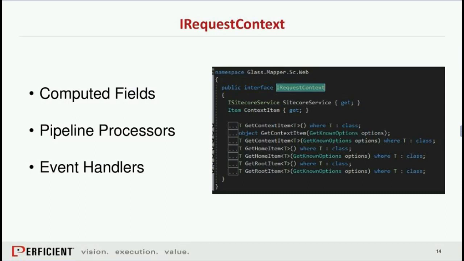In another talk, Mike Reynolds pointed out that singleton is okay. So if you're using singleton, we can inject into a pipeline processor. But if you're using scoped or transient, try to avoid doing that. Instead, use service locator, and we will show you an example of that in the demo later. Again, under the hood, we're calling Sitecore service to talk to Sitecore.